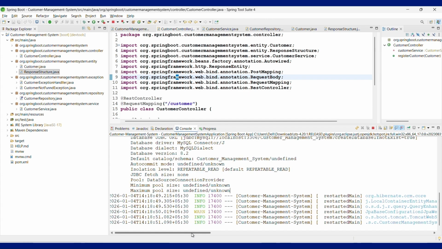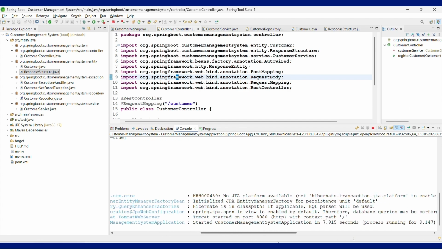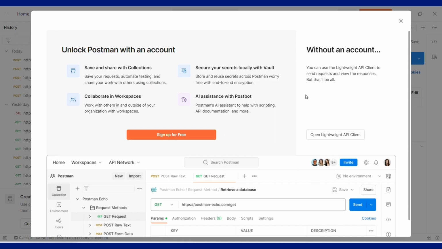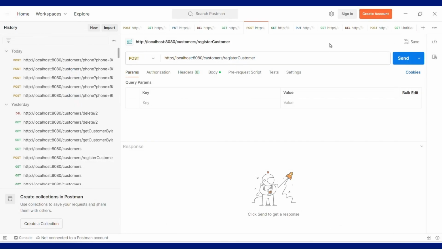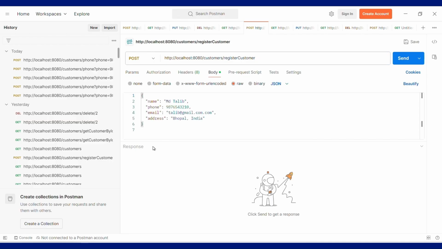One more thing, I think you should remember that. See, the Tomcat is starting on port number 8080. So you have to see on which port your server is starting. My server is starting on port 8080. Just close this here. Let's copy this.